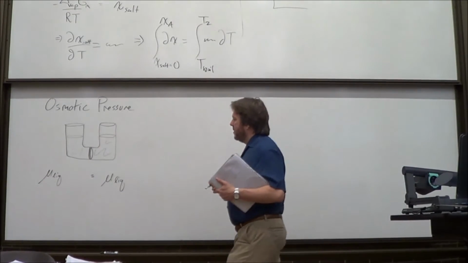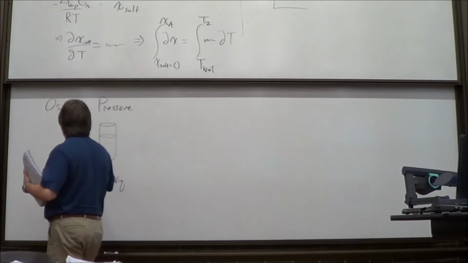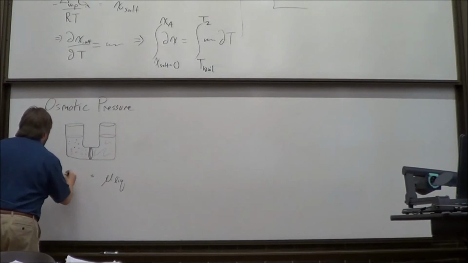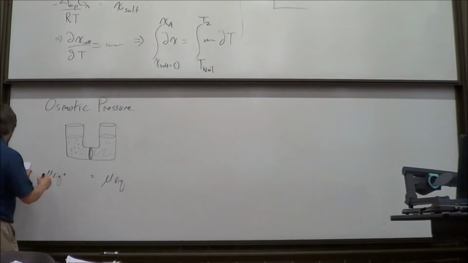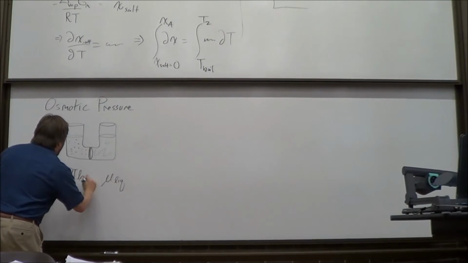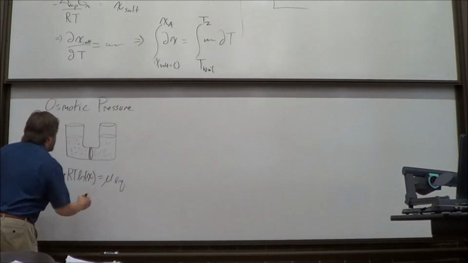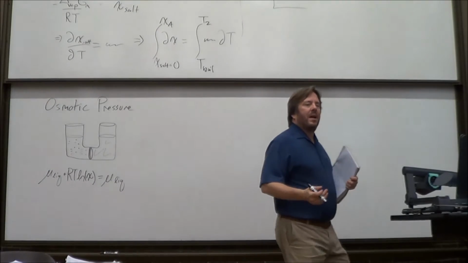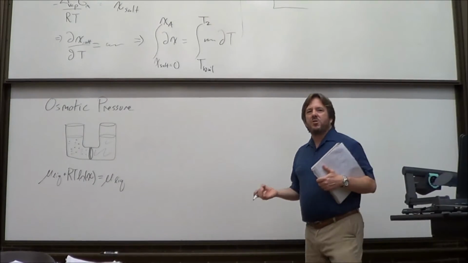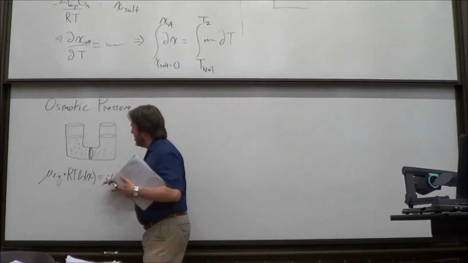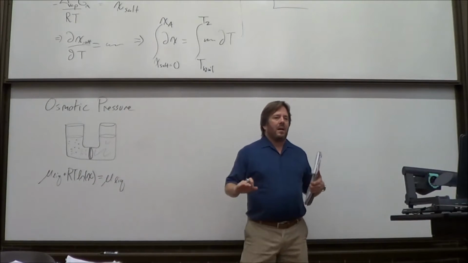Now, here's what I do. What I do is I add salt. Okay, and notice that I've then perturbed the equilibrium, RT ln. Oh, sorry. I painted myself into a corner. Okay, what I've done is I perturbed the left side. I perturbed its chemical potential. And so this equation just doesn't work anymore.